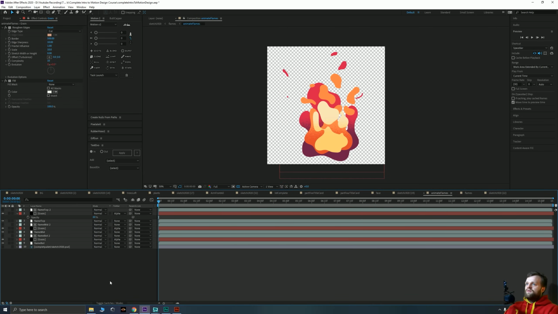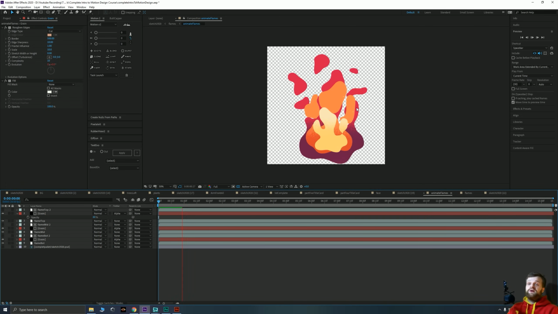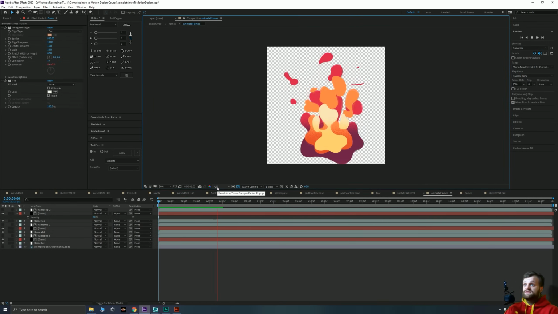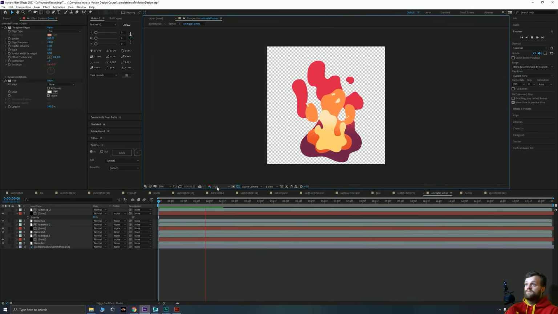Pretty happy with that. You could go further and add obviously brighter elements on the orange here, but I quite like the fact that the darker part here is kind of the only grain shaded bit that you actually see. So we'll just quickly RAM preview that and then we'll take a look to see what it looks like at full speed. All right, so there's a couple of seconds of that RAM previewed. Looks pretty good to me. I really like the way it looks actually.